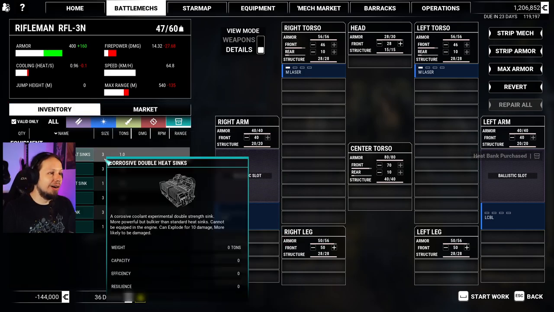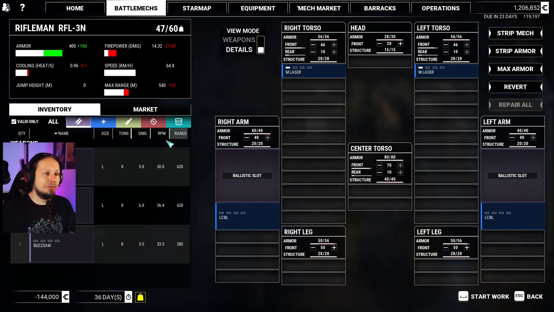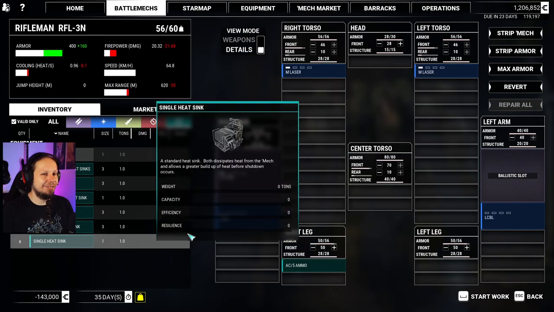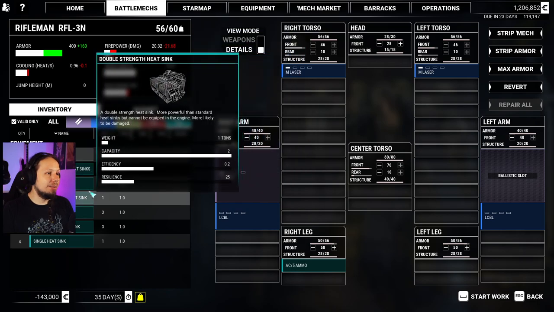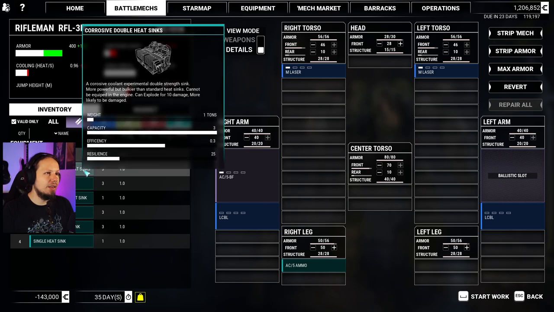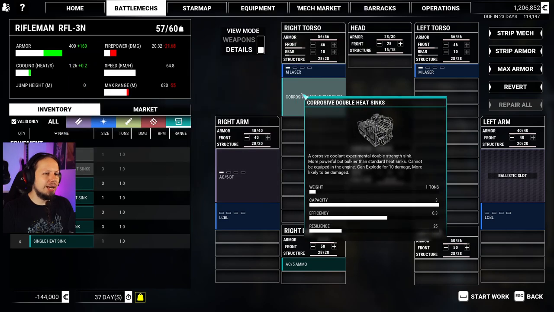Sure. Alright. So, we have to build something with the things we have. We have no ammo for the bus saw, so we'll take an autocannon 5 burst. It's fine. We'll take ammo for the autocannon 5. We have 1 ton exactly. Funny. And double heat sinks. Capacity of 2, efficiency of 0.2. Those are better. I'll take one of those. They are more volatile, but okay.